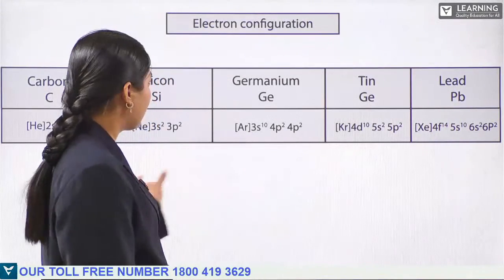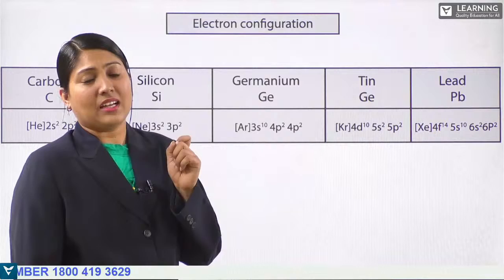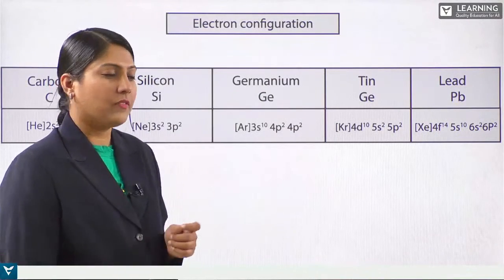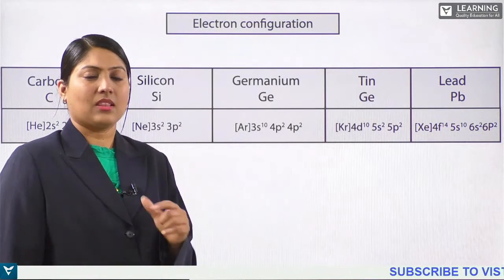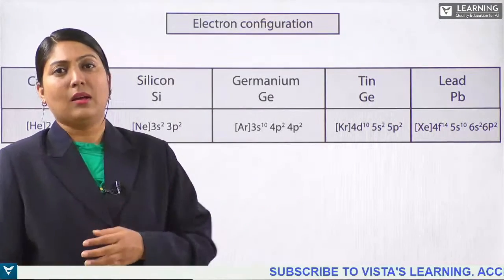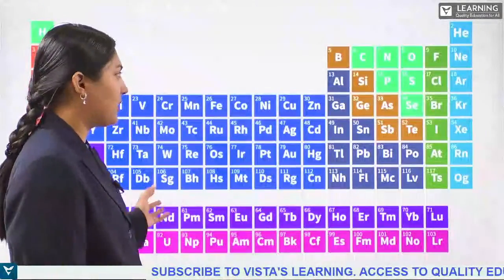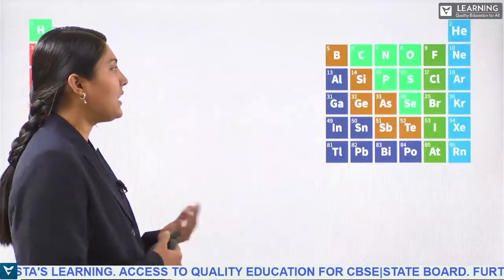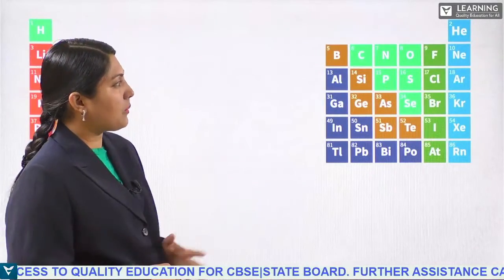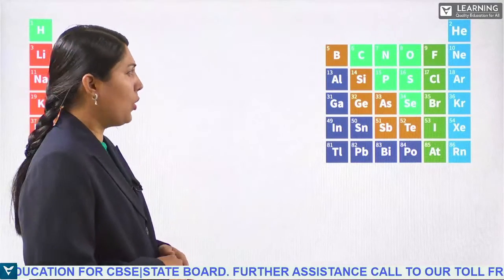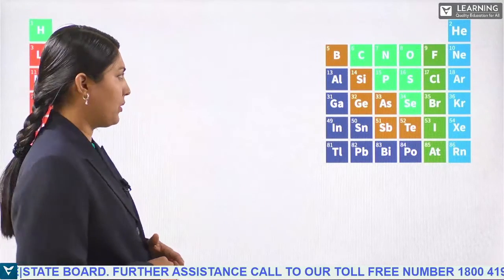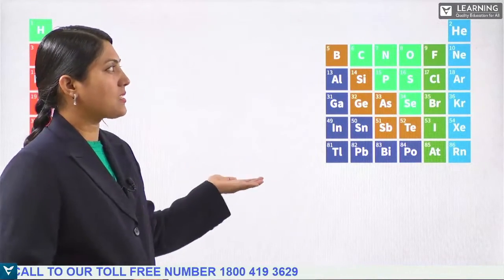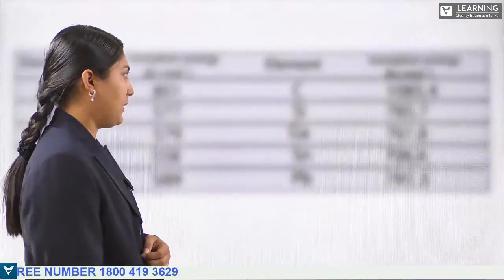So here, as we said about the electronic configuration, the chemical properties depend on this electronic configuration. If there are fewer than 3 electrons in the outermost shell, what happens? They come as metals. They can easily lose the electrons, but here they have 4. So they cannot easily lose the electrons nor gain the electrons. So they share the electrons, and mainly carbon will form covalent compounds instead of ionic compounds. So we have the S and P block elements, which are called representative elements.